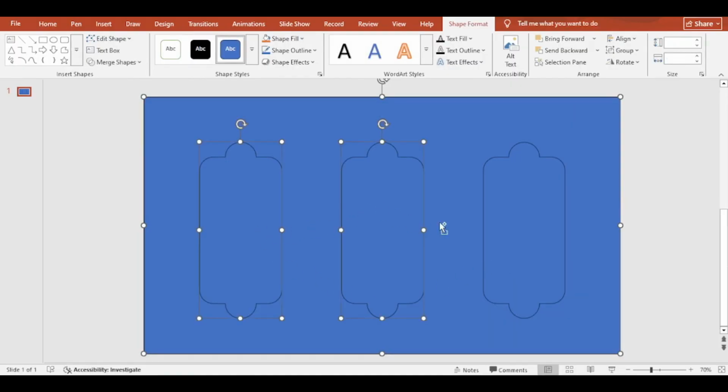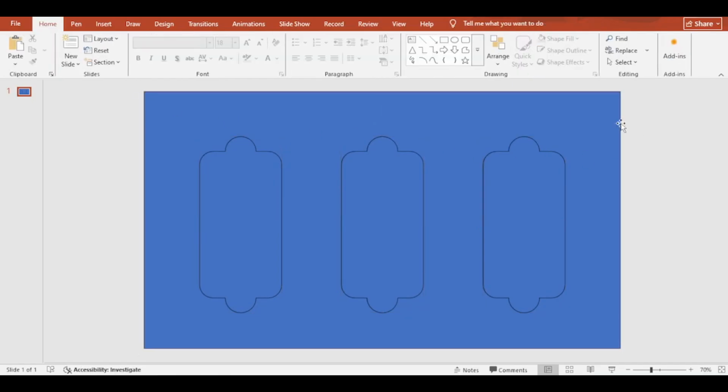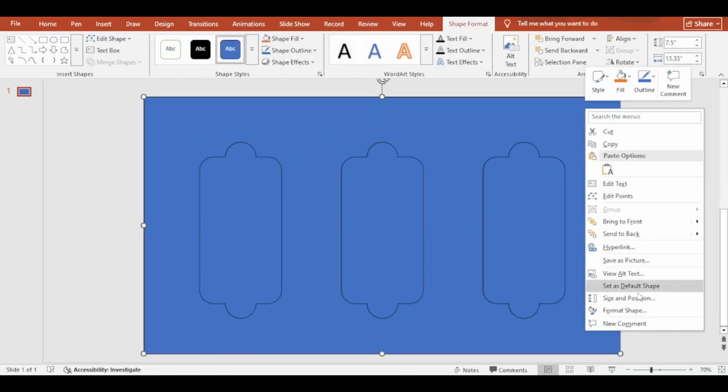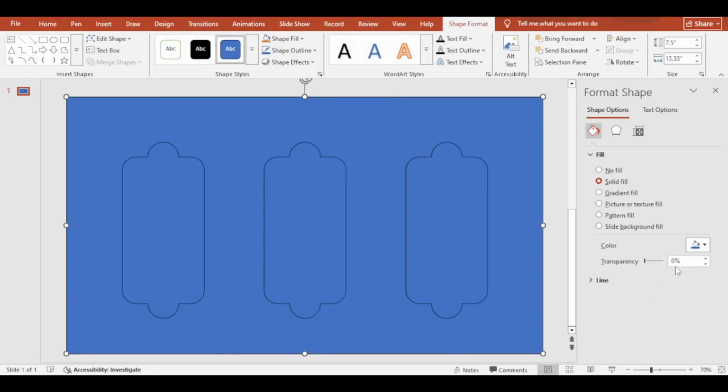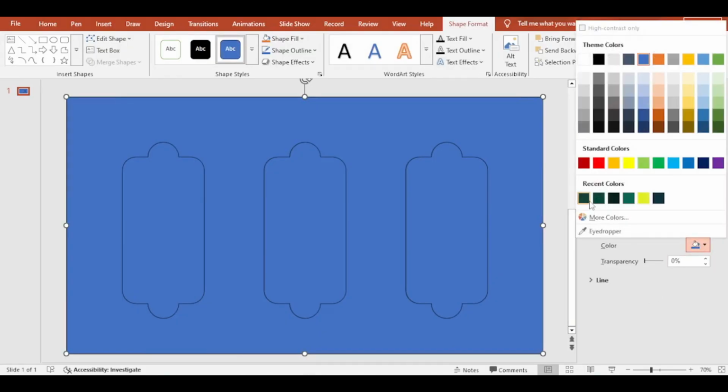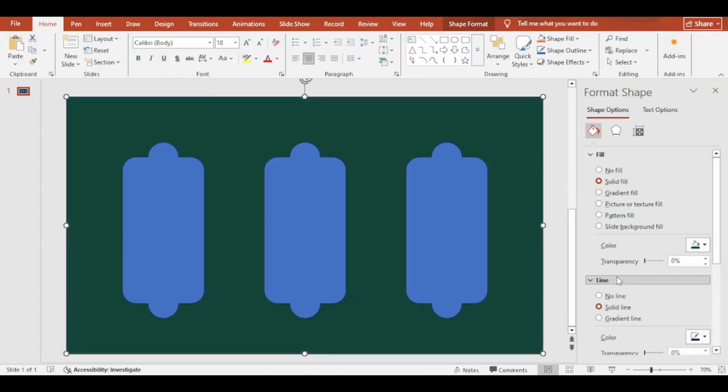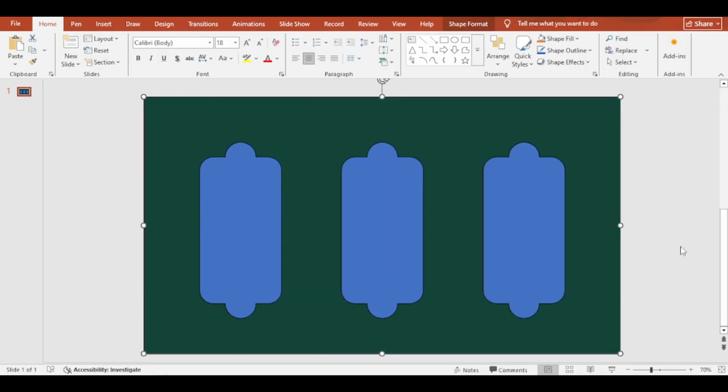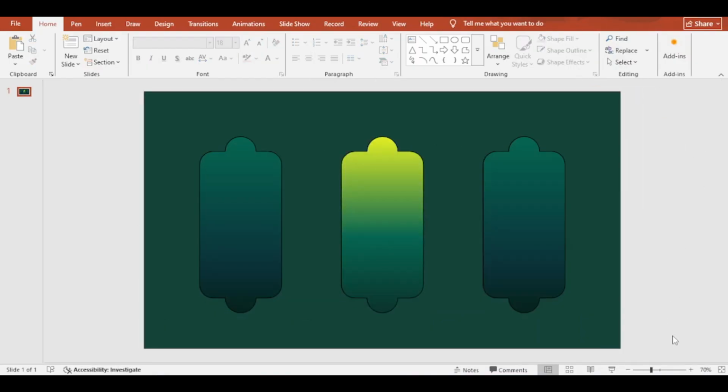Pressing Ctrl, select all the shapes and merge shapes to fragment. Now, change the shape's colors and add texts.